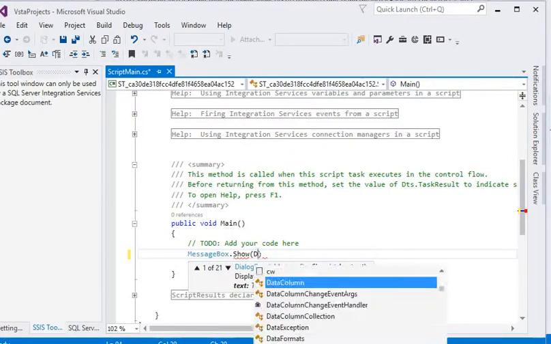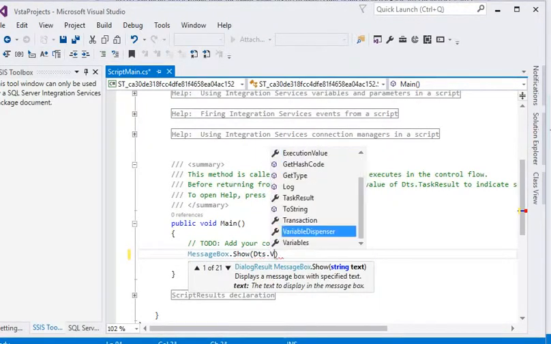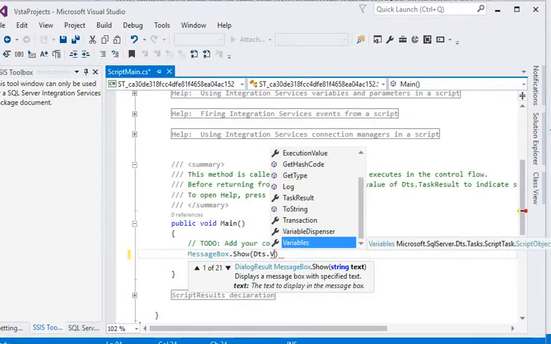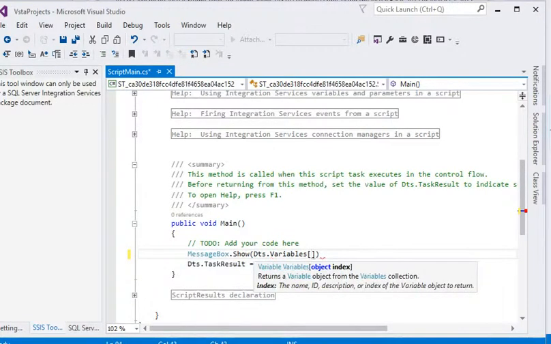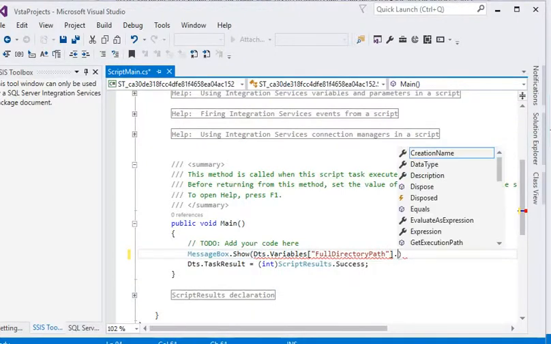Now dts dot variable collections. The name is full directory path dot value.